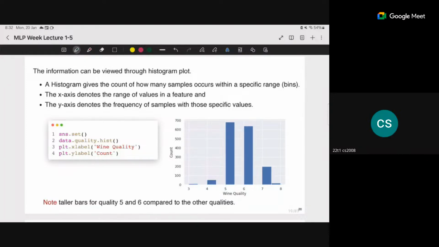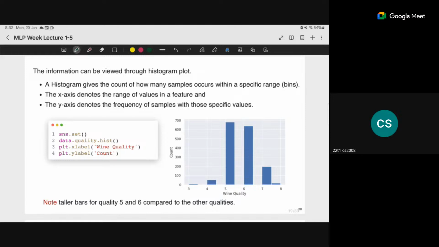What else? Categorical. Sorry, categorical data set. Okay. Gaussian distribution. Maybe. Okay, about the distribution, fine. Anything else? Lots of values around 5 and 6. Yeah, so lots of values around 5 and 6.